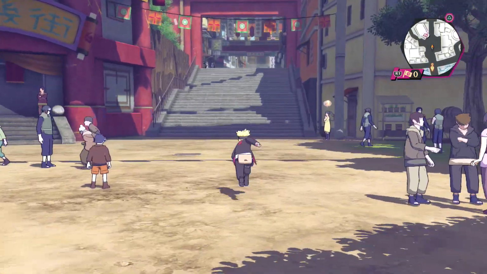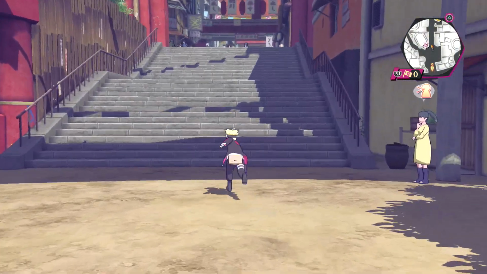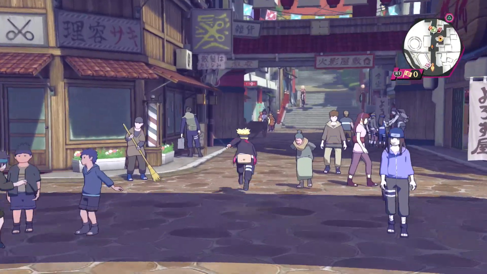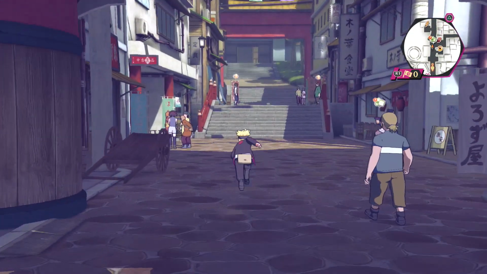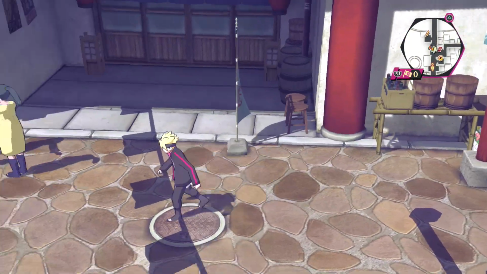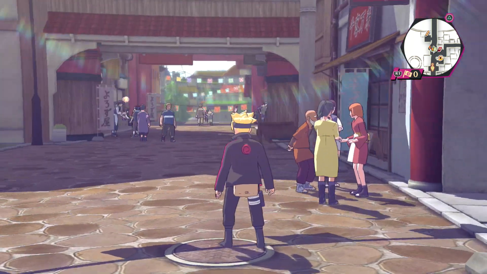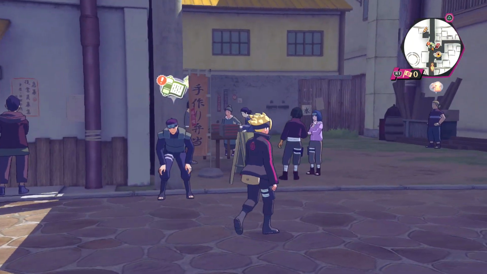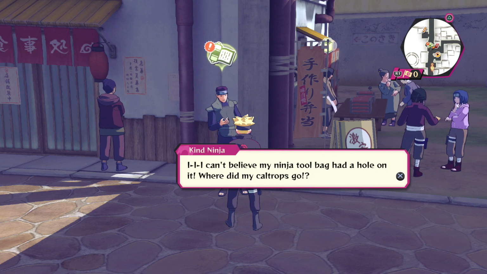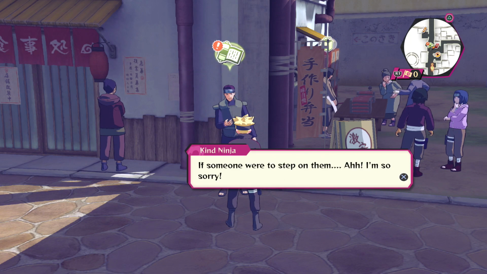Oh, I do kind of wish Boruto moved a little quicker. Because this is not really an area... like, the fast travel system in this Naruto game is great. But these two areas don't really have... I went right by it. Don't really have a super fast travel spot. Where is it at? Oh, it's this dude. Kai Ninja? Oh, that's it. Okay, cool.